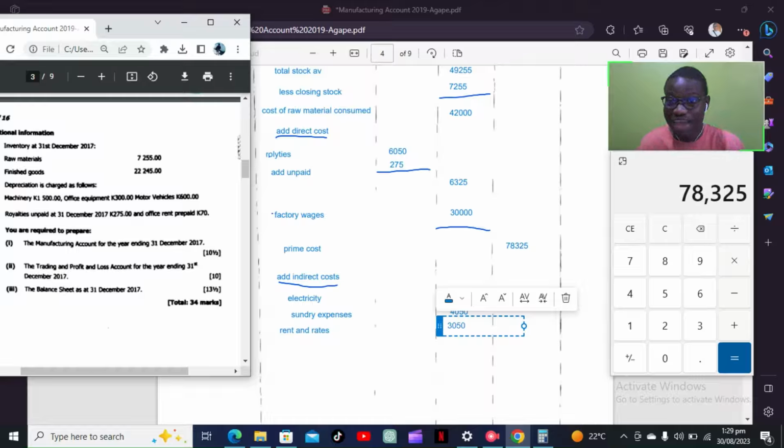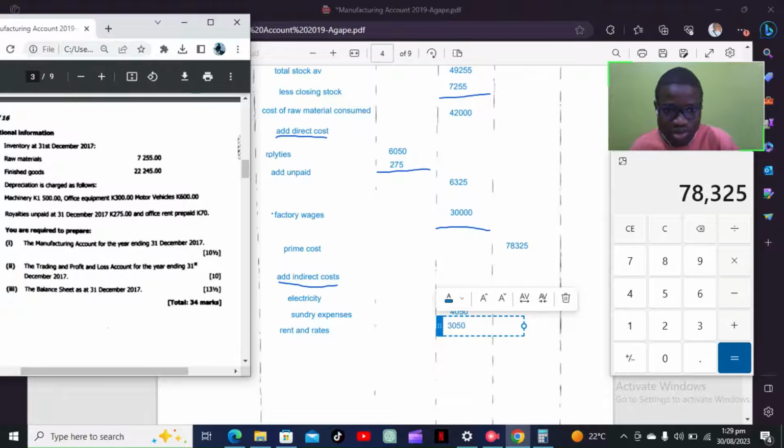But as time goes on, we're going to do more questions. I know there are certain questions where the depreciation is kind of confusing, where they say 20% using the reducing balance method, and there's already a previous depreciation. And I understand that's kind of confusing. But for this one, it was simply direct. So we're simply going to enter this depreciation. Again, there will be a separate video for calculating depreciation. So please subscribe and like and hit the notification bell, so that when we post a video concerning depreciation, you'll be notified, so that you understand the key concept.